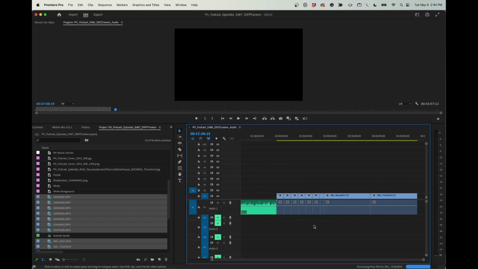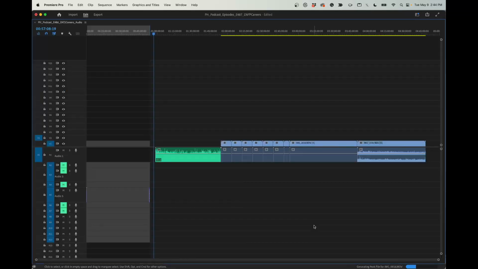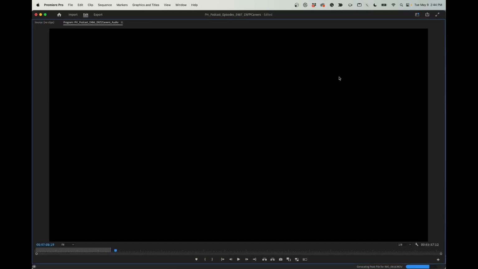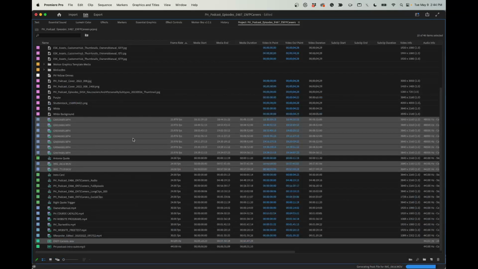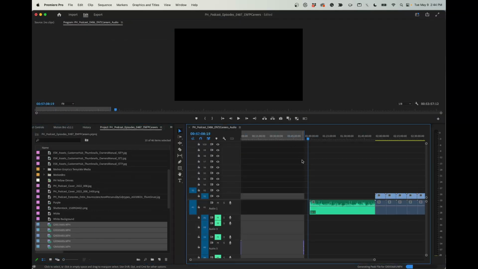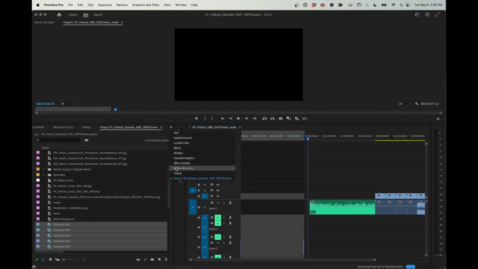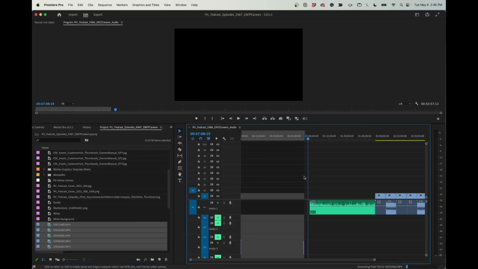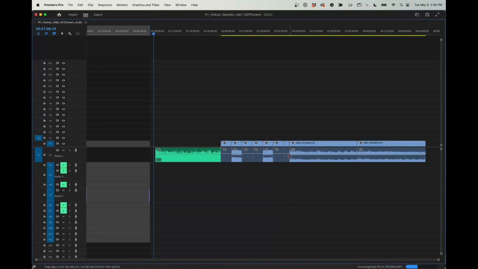While all of this reads in here, I'm going to press the tilde key, which is the key next to the number 1 on your keyboard, and that will help make it full screen. If you select the different elements on the screen, it'll make it full screen. I'm on a laptop, so this is the way I have it set up. I like having my monitor up top, all of my asset elements on the left side that I'll need to cycle through, and then my timeline on the right, kind of keeping it visually clean for me to be able to think about one thing at a time.